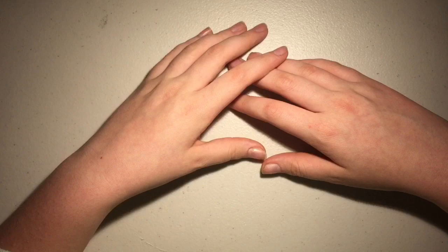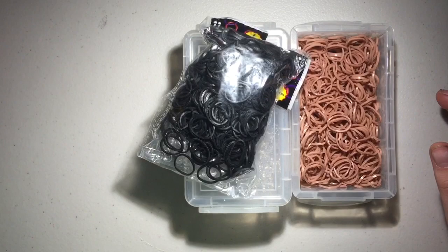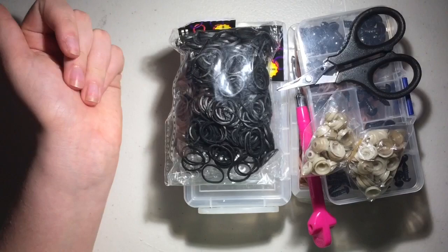That should be everything that you'll be needing today, so not too many things: just your bands, a C-clip or stitch marker, a couple of black bands for the nose and for the eyes if you're not using safety eyes, safety eyes, and your crochet hook. And I'm just going to add these in case I use them throughout the tutorial. Alright, so that's everything that we're needing, and now we can get on to the tutorial.